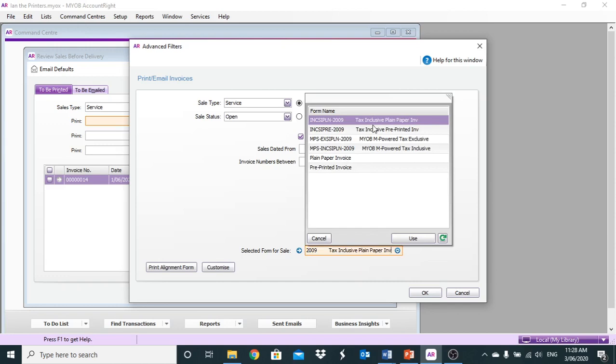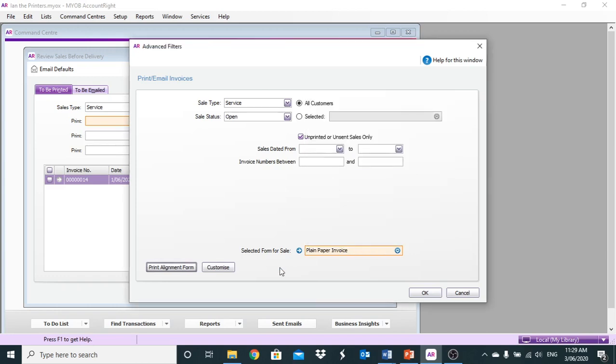Now what we want to do is modify one of these. I'm going to use one of our plain paper invoices, which I believe is this one here, and now I'll go to customize.